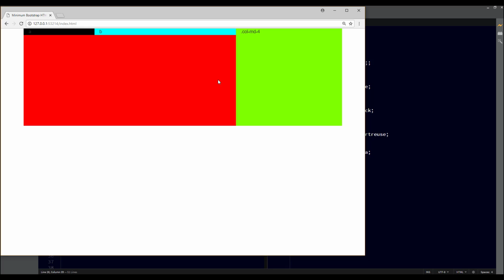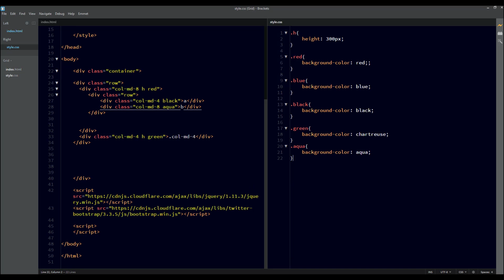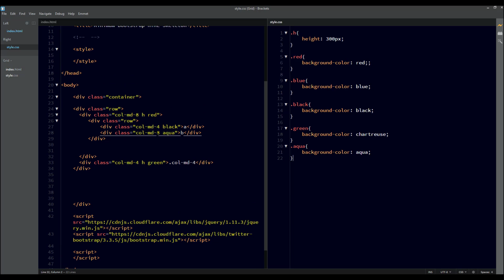At first we divided it into 8 plus 4. After that we divided this 8, and when we divided this 8, we assigned the value of 12. After assigning the value of 12, we also divided this 8 into 4 plus 4. In this way the grid system helps to divide our screen in many ways.